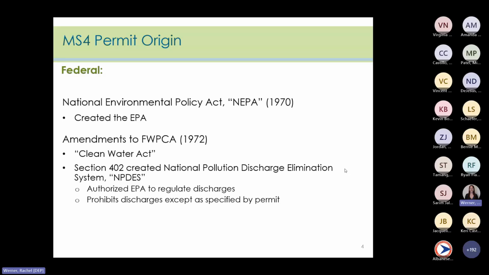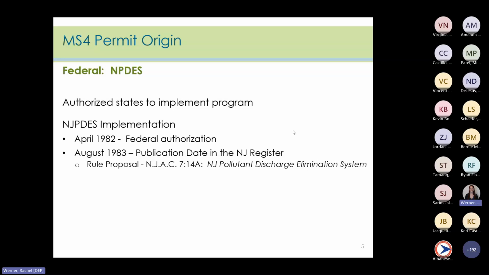Because of this program, the EPA is authorized to regulate discharges into the nation's waters by setting limits on the effluent that can be introduced into a body of water from an operating and permitted facility. NPDES also established requirements for what a state must do to obtain approval to implement and operate its own program. And in 1982, New Jersey received federal authorization to implement various NPDES program components, including for a state pretreatment program to regulate federal facilities and issue general permits. This program is known today as NJPDES.